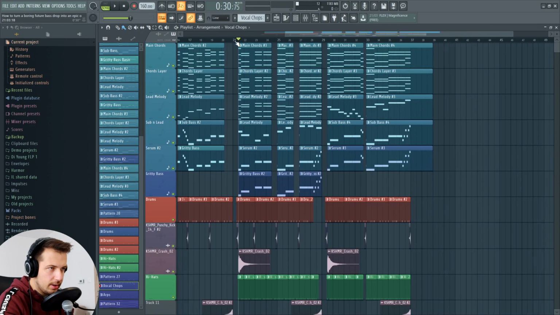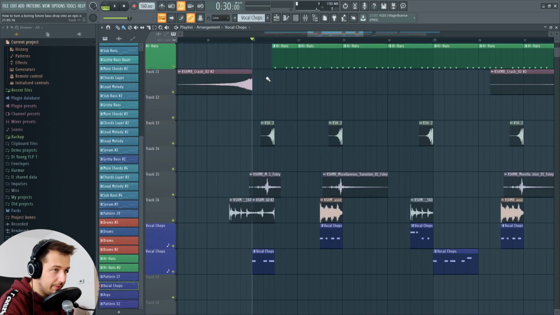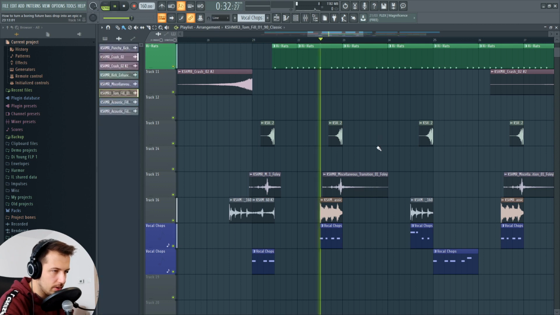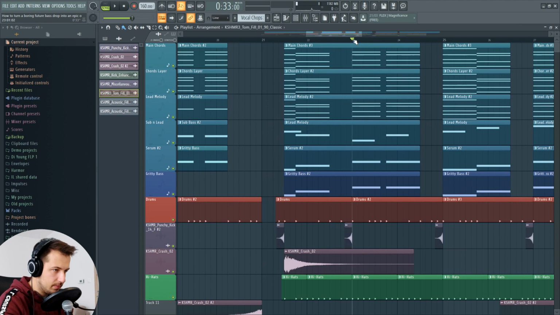And then in this second drop, I cut up the chords again slightly differently. As you can see, every 4 bars I have a space for this fill and this vocal, and that's just the way I wanted it. Then we have another 4 bars, and then again there's this empty space.